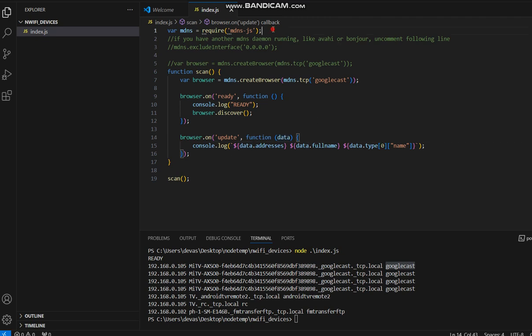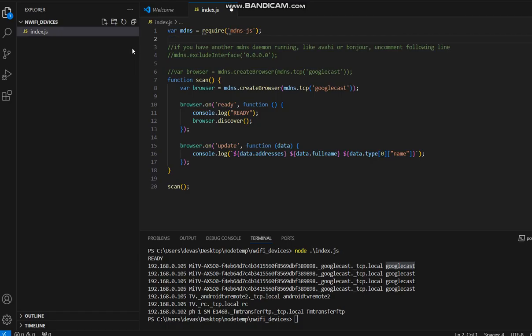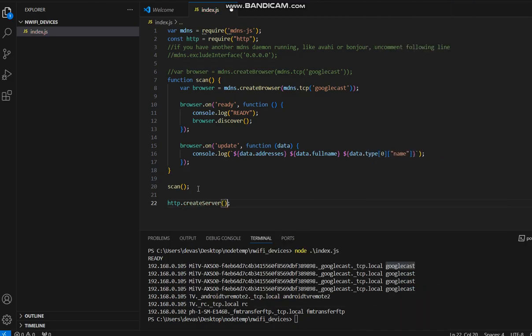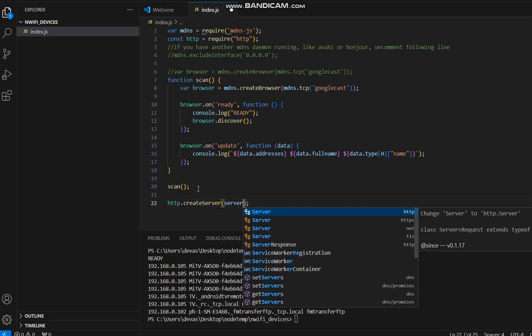So starting with, I'll add one HTTP module, and I will create a server. This takes a function, so I'll define it in another place.